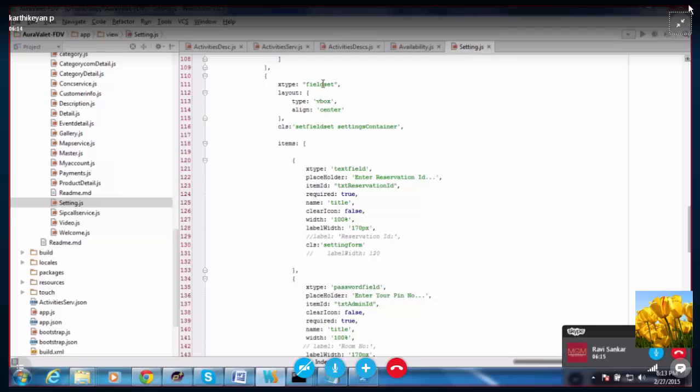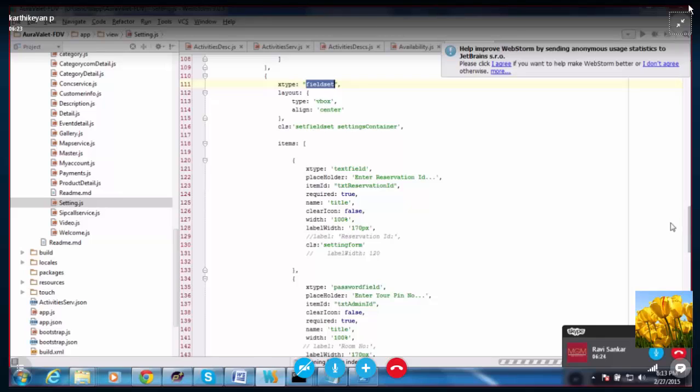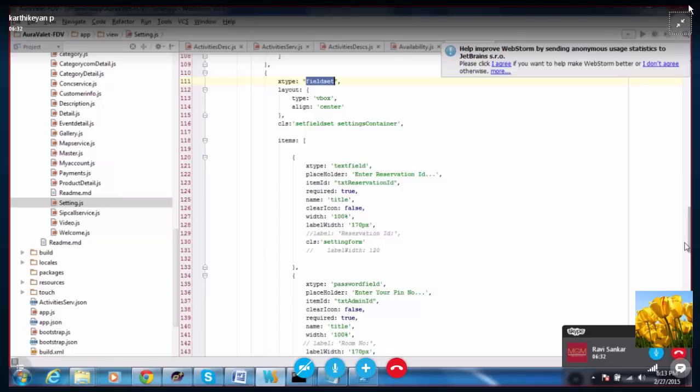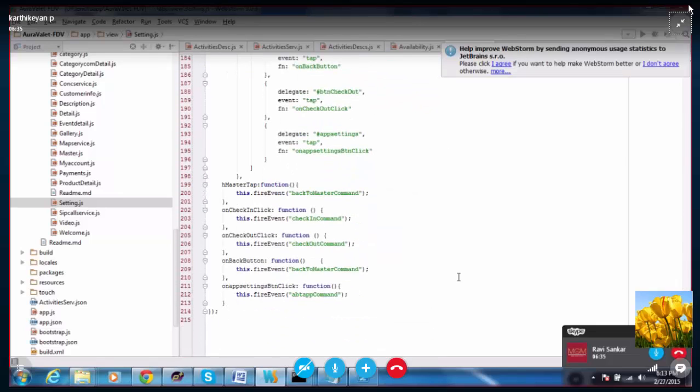See here, as I said, this is the parent component, the field set. This field set contains many child components like text fields, password fields, and buttons. These all we need to declare in the view. Whenever we make an action from a view or call a function, we need to specify it in a controller, or we can specify it here, but we can declare the function in a controller.